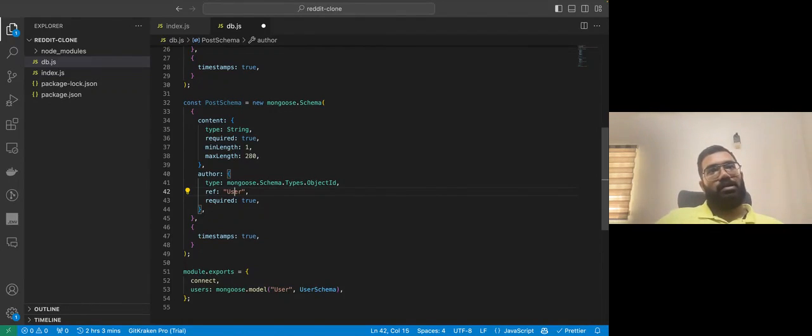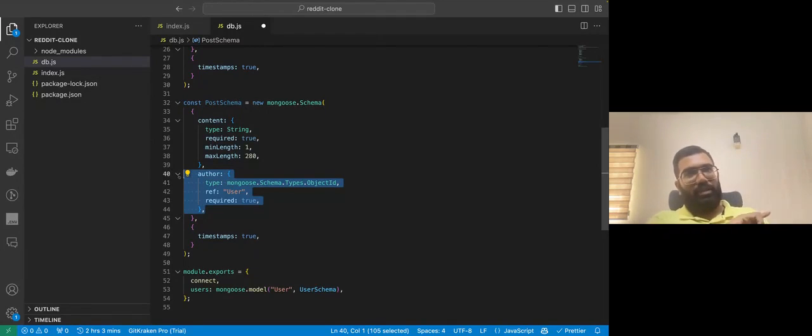So I have a user document, and I want the author to reference the ID field from the user document. So the content should be a string, and the author should be a reference to a document in the user's collection, and it is required.